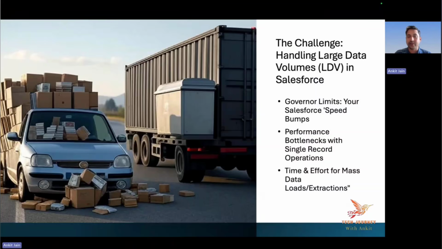I always give this analogy whenever I compare the REST API and the Bulk API. REST API is more like your fast car, which can do the operation as soon as possible. You can take this diagram or image as the analogy. It's very good in case there's a small task that needs to be done. But in case you load lots of data with the help of the REST API, definitely the performance will be slowed down.